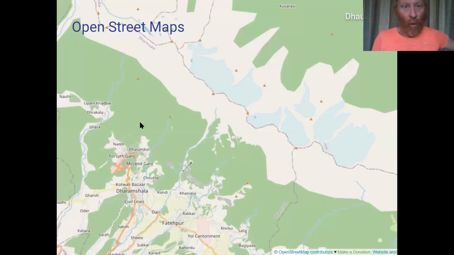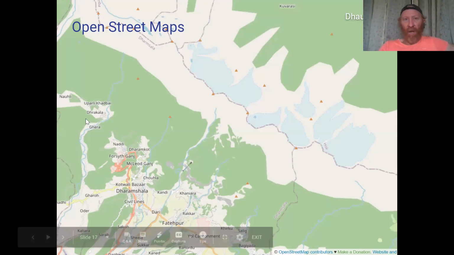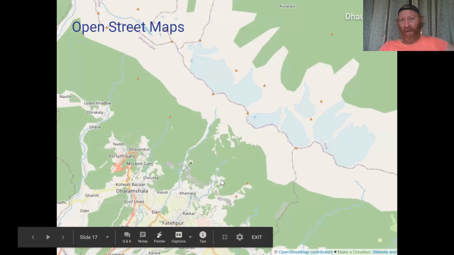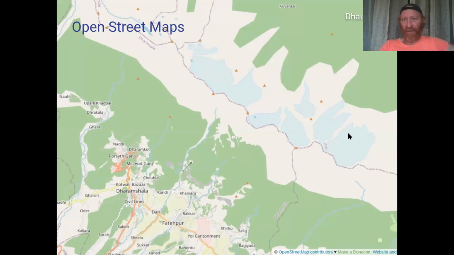Very useful maps are the OpenStreetMaps. They will be useful because these maps are available offline, so you can carry them along with you, and they give you a very good base reference. They clearly show where the vegetation areas and the forests are. You can see the light blue areas here, which are the glaciers.